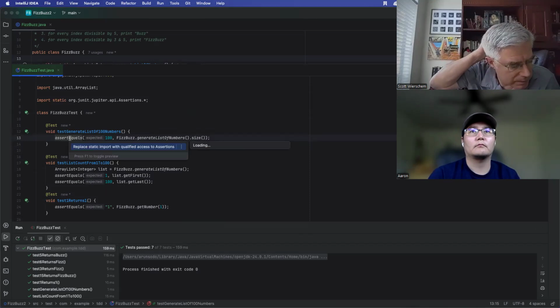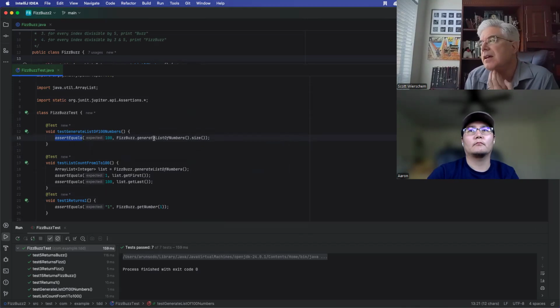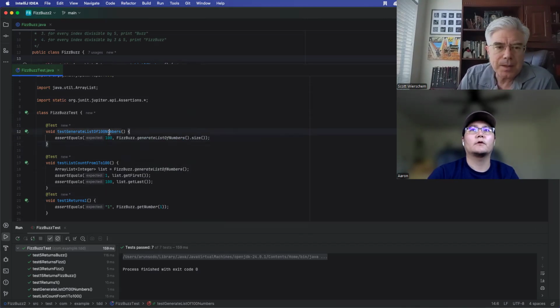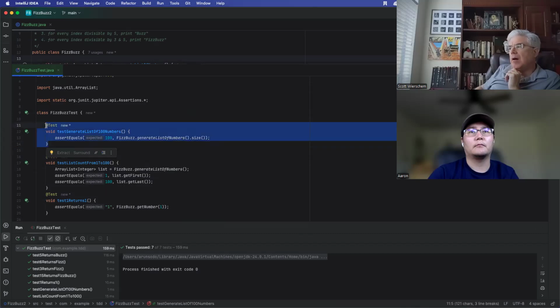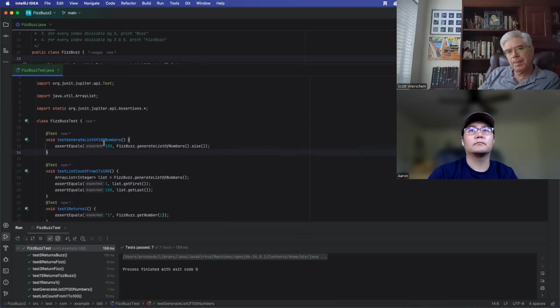Maybe that should be, well, I guess we can say generate list of numbers, and we can tell how long of a list we want, right? Starting at 1, I would say generate list of numbers 10, then it'll go from 1, 2, 3, 4, 5, 6, 7, 8, 9, 10. Doesn't it have to generate 100 numbers? I'm just thinking out loud about a better way to do this. This generate list of numbers ought to generate fizz and buzz and everything as well.